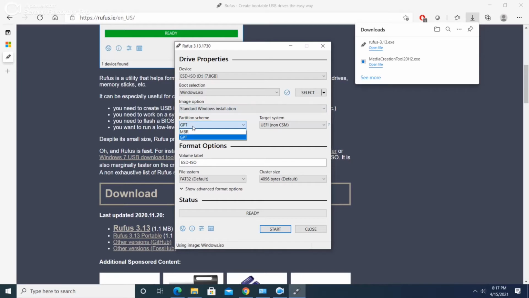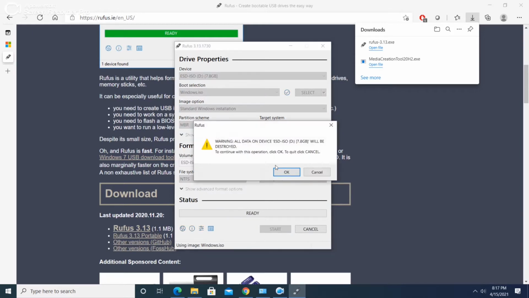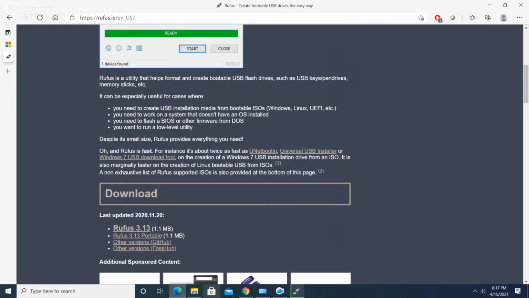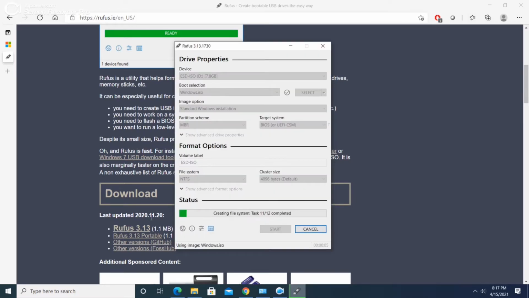So we go back there, we select MBR BIOS. On the volume there, we're going to install the bootable disk. NTFS is already selected for us, and we're going to just start the process. It's going to take a little time to complete. After the whole process is completed, we have our bootable USB Windows 10, and we have our system image disk that we already created on the other external hard drive.